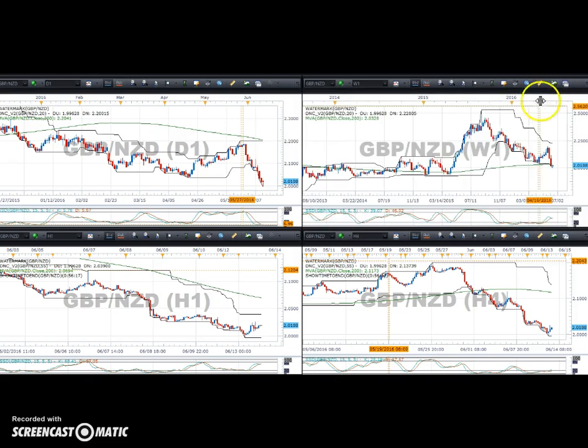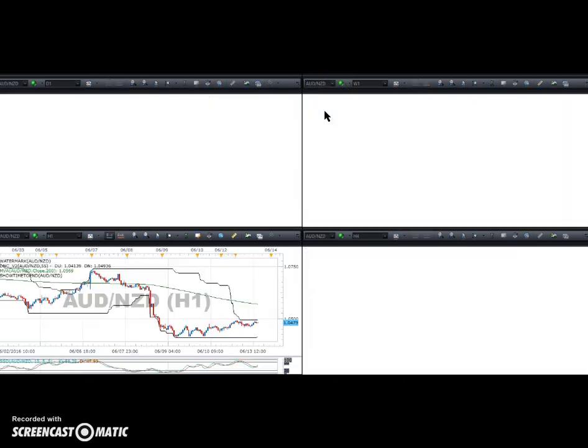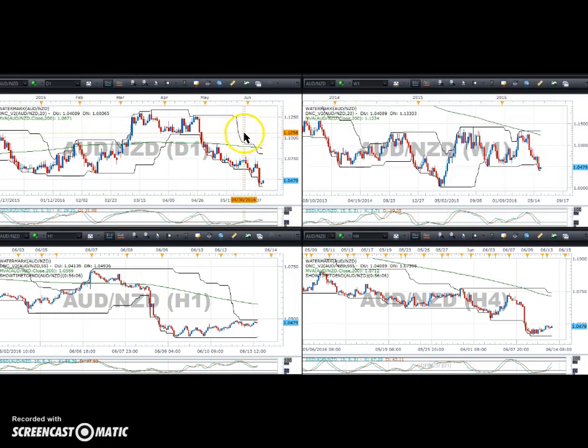Okay, let's take a look at another pair here. Let's take a look at the Aussie New Zealand. I went through these a little bit ahead of time and picked out likely suspects here. And again, Donchian channel strategy. The pair is on the weekly chart ranging a little bit, but it broke out of the range and it took out the lower Donchian channel right here. And so we're in an open sell scenario on the weekly chart. It's continued to take out the lower channel on the daily chart. So we're in an open sell scenario again on the two longer term charts.